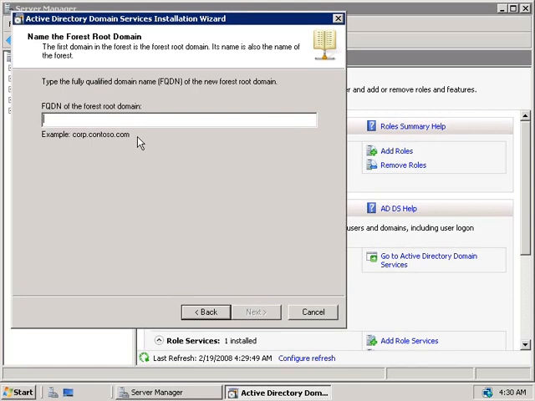Alright, so what is the fully qualified domain name of the root domain going to be called? Now, if you're currently setting up Windows Server 2008 in a corporate environment, you no doubt already have a domain name purchased, so you probably know what you're going to have to enter in here. But for those of you that might be learning about this for the first time and you're unsure what you should be putting in here, it all depends on whether or not you're going to need to have this domain accessible from the internet. So let's say, for argument's sake, that this is just a lab box for you to play with at home or in the corporate lab at work.